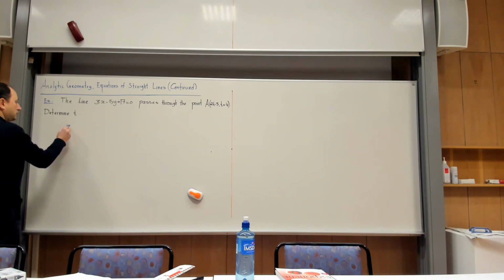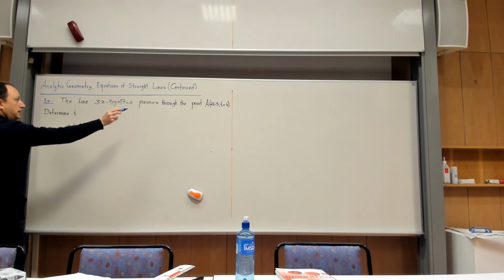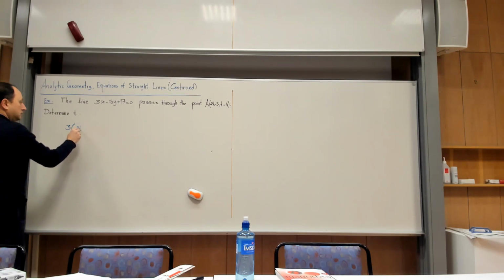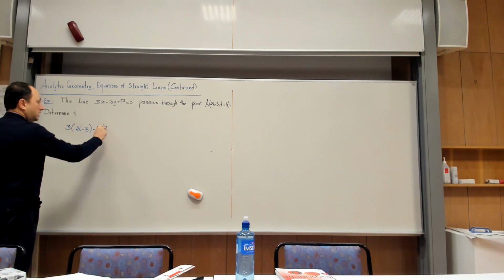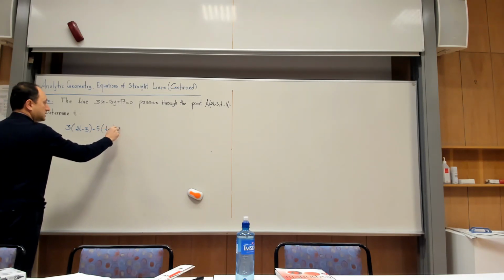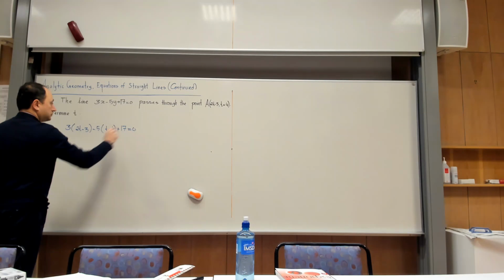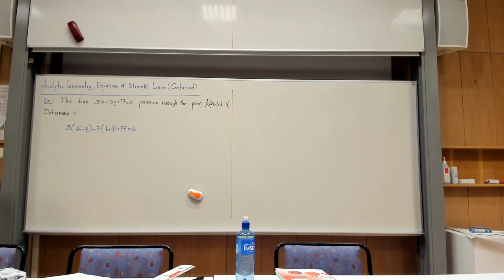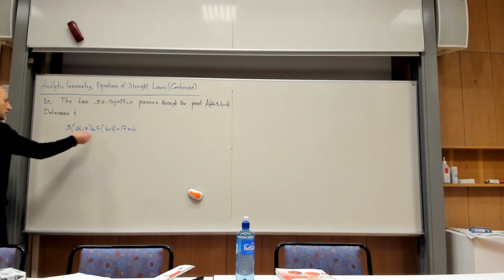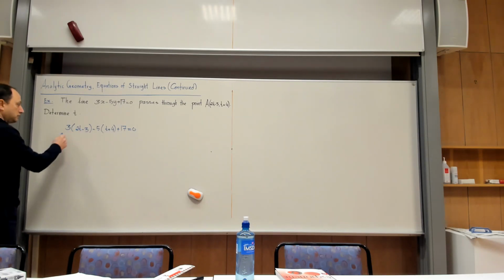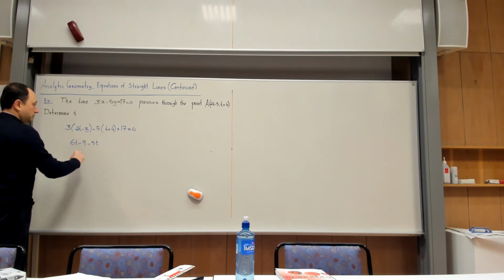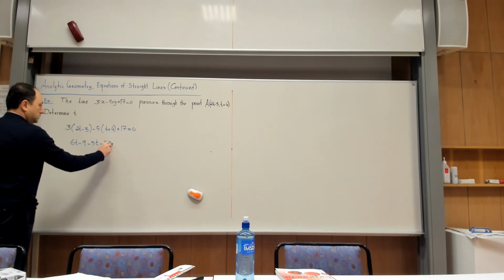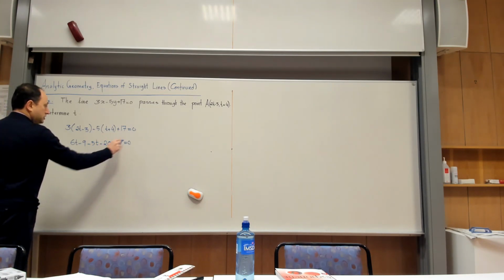So I will write 3, and then instead of x coordinate I put 2t minus 3, and then I have minus 5. Instead of y I have t plus 4, and then I have 17 equals 0. Then I have to solve this one simple equation, and that is a Math 1C problem actually. So you multiply that, it becomes 6t minus 9. You multiply minus 5 in, it becomes minus 5t minus 20. 17 equals 0.